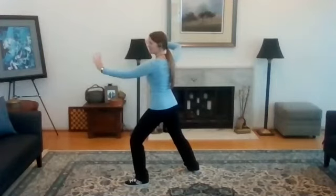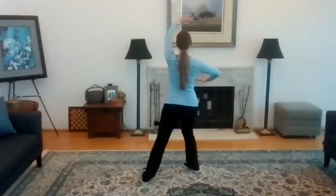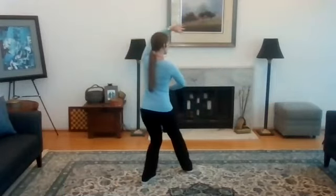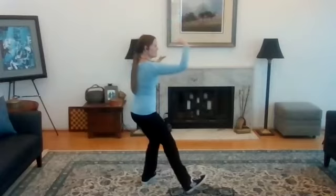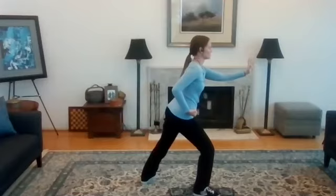Fan through the back, shift your weight, turn. Make a fist, relax the foot, chop, and strike. Relax.